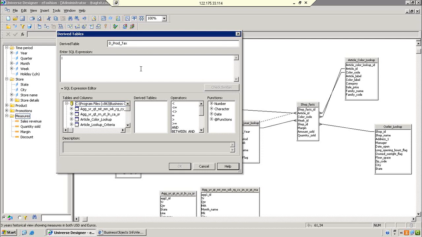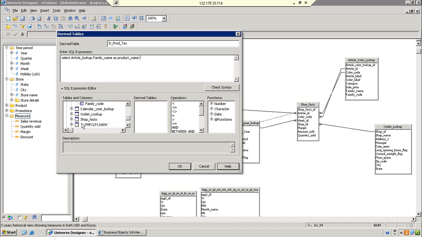So I can write a query here. I can write a select: product ID, that means article, not article ID. I want to see the category, or let's say family name. Family name is nothing but the product name.